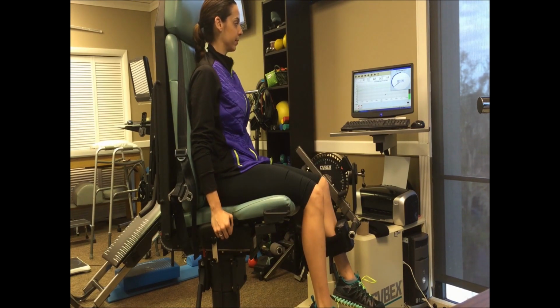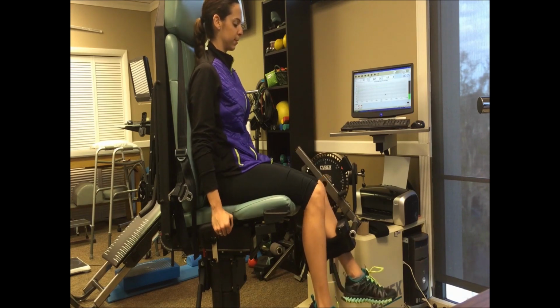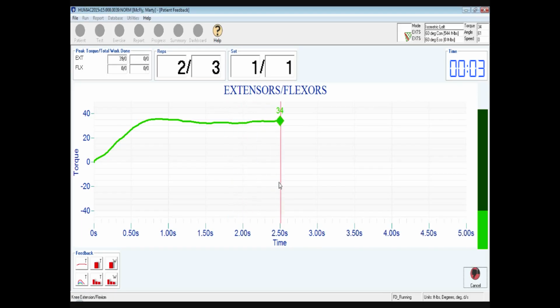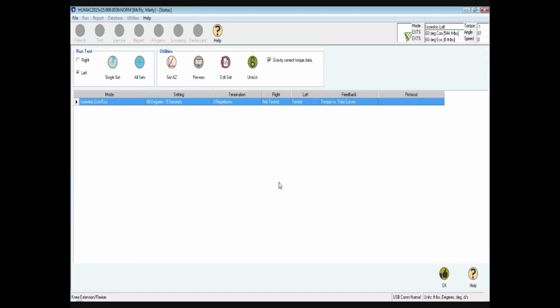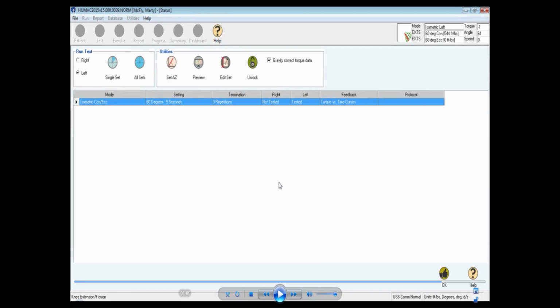If you go to the combine, you can hear some of our therapists screaming from down the hall with how much motivation we're giving. The key there, though, is if you're going to motivate them for one limb and get loud and get it going, you need to do it for the other limb as well. So you can't just cheer them on for their involved and not do it for the uninvolved as well.